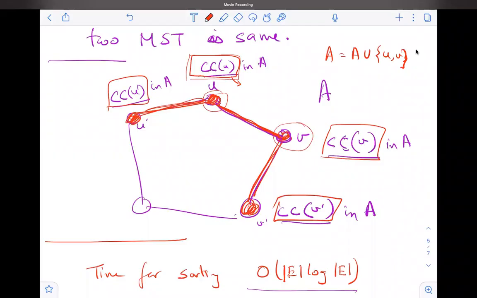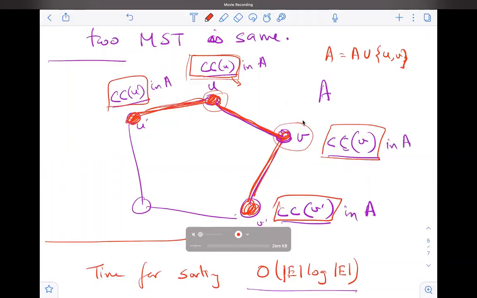You have to go and change it for all the possible vertices in the connected component. If connected component of U prime has also changed, connected component of V prime has also changed. So this is one way of keeping track of whether I am going to add a cycle by adding an edge: to maintain the connected component of every vertex, and then update it as and when the algorithm moves on.